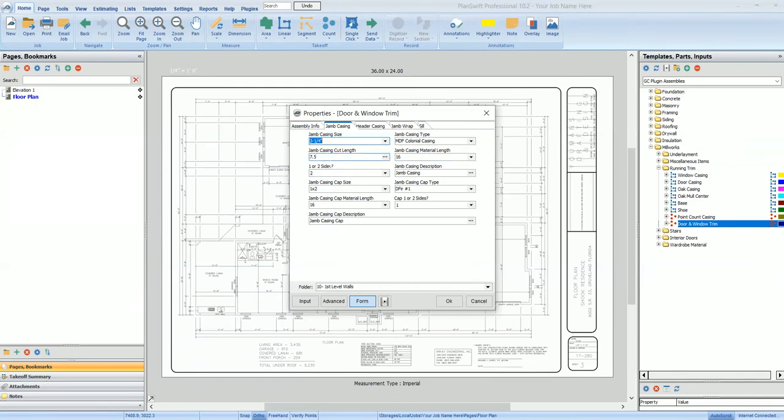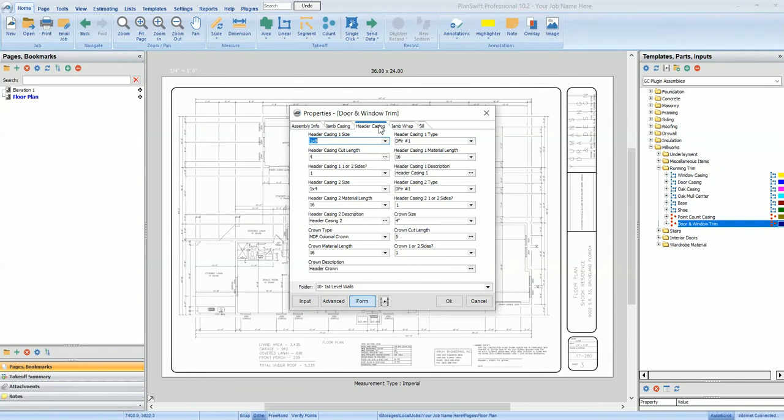So on the jamb, it's automatically going to figure two sides, right, left and right. Here, if it's a door, then we can actually select both sides of the door by selecting two. If this were just an interior trim out on a window, then it would only be one side. And then we can also select a jamb casing cap. So let's say we have a 3 1/4 casing, and then we've got a 1x2 cap on the outside edge. It just allows us to pick up that material.